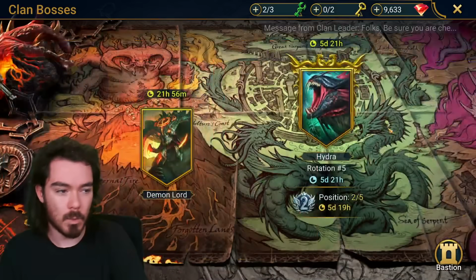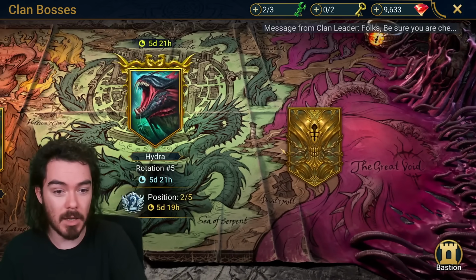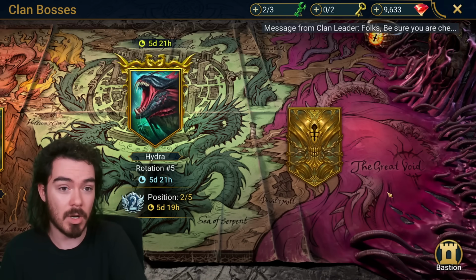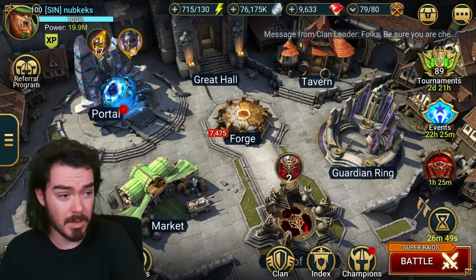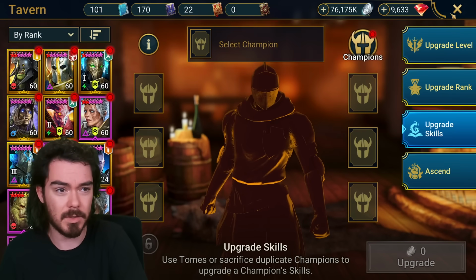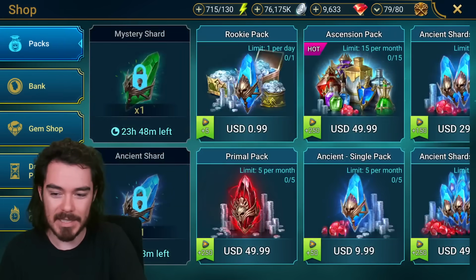It is possible that this Great Void clan boss could be coming and that it will drop a more consistent source of primal shards and of primal tomes. As far as I am aware, there's no way to get mythical skill tomes right now. I don't think there's a way to do it. So that's going to be a big problem.